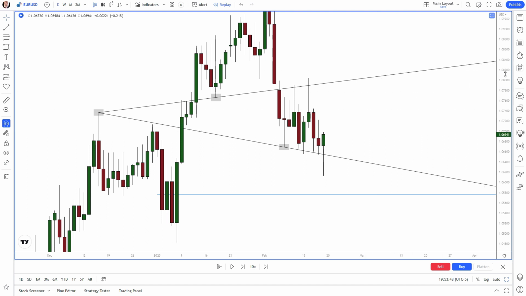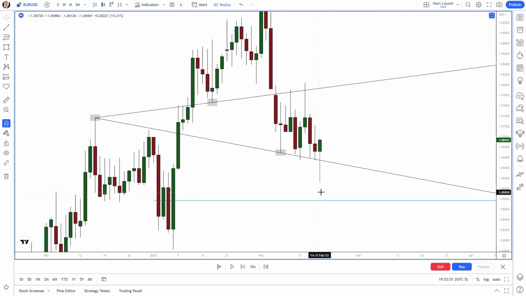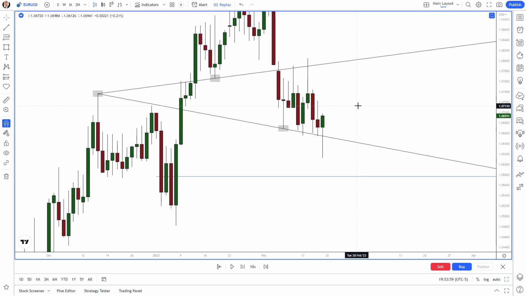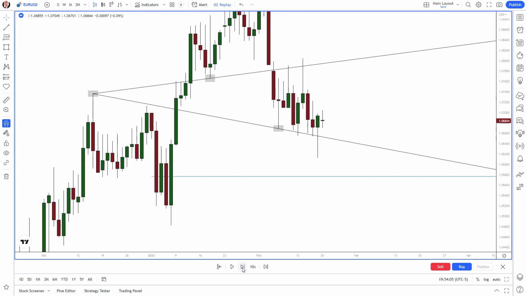Okay. But anyway, you can see it made an attempt to break below this trend line, pushed all the way back up, okay, to signal that, what, it's not completely bearish yet. We just have to be patient, okay? And I held on to my short positions up here. So if we move forward again, okay, indecisive, nothing going on. It doesn't make a big move at all. It's just a very flat candle.